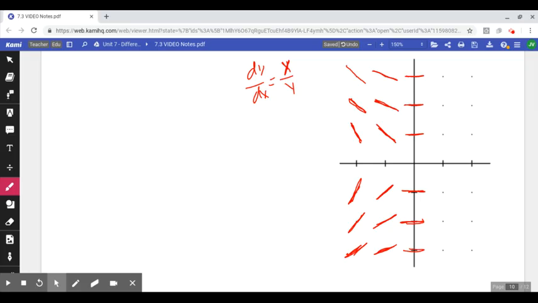And as we continue on the right-hand side, here I have 1/3, which should just be the opposite of the slope when x was -1 and y was 3. So you're going to see this kind of look like a little bit of a mirrored image here as we go. So I'm just going to go ahead and try to draw those as best I'm able. So I'm looking at the left side of the y-axis, and then we'll look at the right side as well. So here my slope should be a half. And then over here, my slope should be 1. And then I've got another slope of 1 right here.